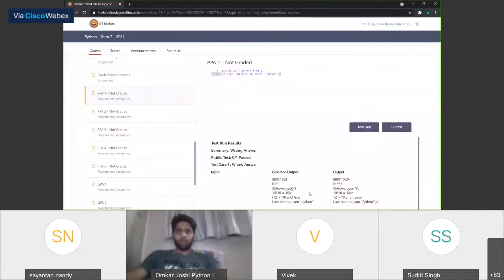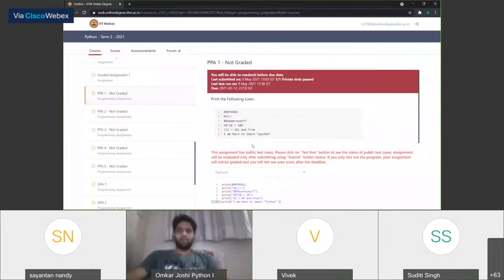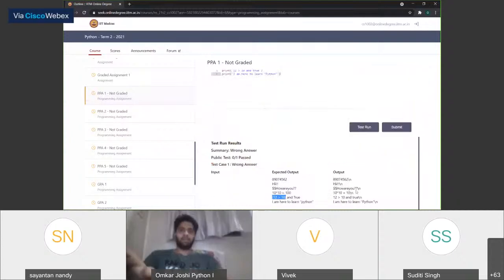Can you see here the brackets are there? Yes, sir. You have to add these brackets, 10 to the left of 12 and right of 10. In your output, the brackets are not there. So just add those brackets. It should work.